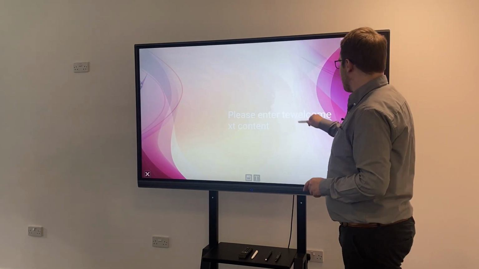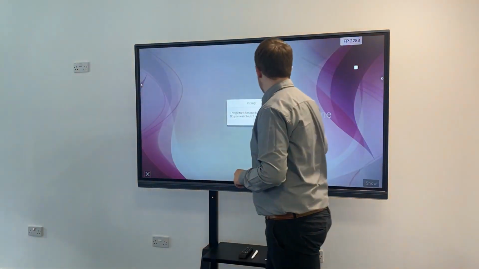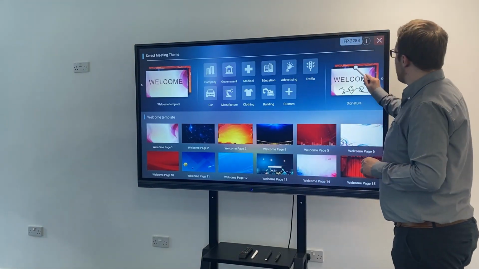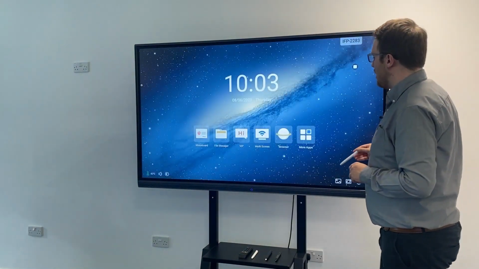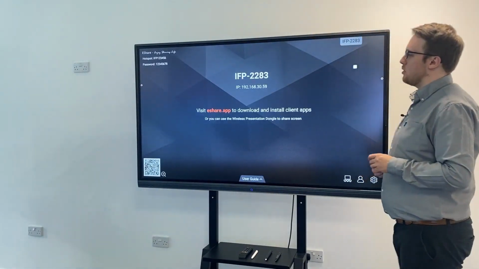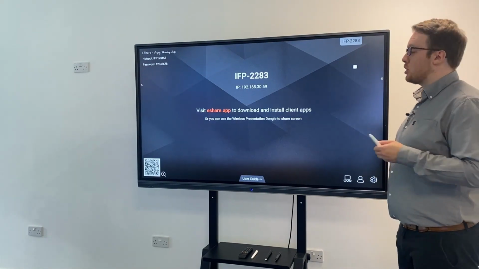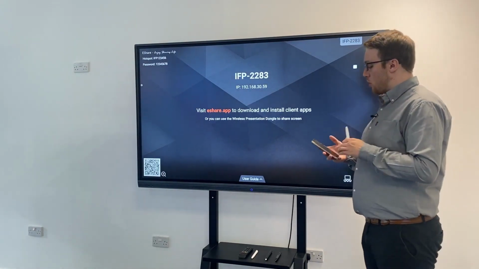You can see I've kind of customized it with the text there, but the general concept still stands. We'll back up from here, and that's one basic feature. If we jump out from here, then we've also got multi-screen sharing. What that's going to allow you to do is share from your phone or mobile device directly to the screen. So I'll just show you a quick example of that.